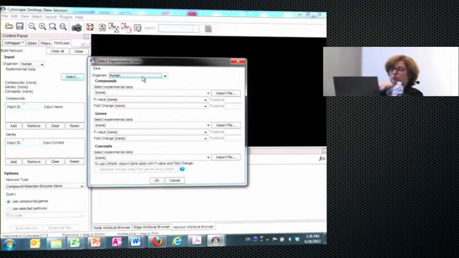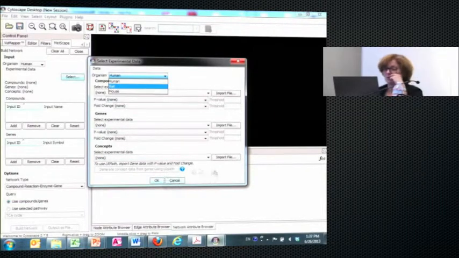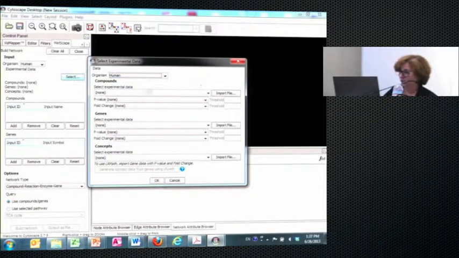Again, I'm not going to change it, but if you forget to change that and try loading the data from the wrong organism, it will give you an error because it will not be able to map those genes. So where do you generate the analysis for your pathway, the last Excel that you were talking about? Where did I go to generate that? Okay, well, I'll get to that in a minute. I'll show you.